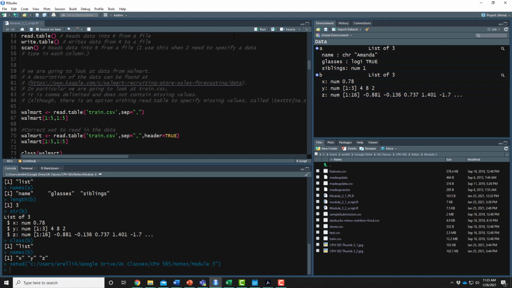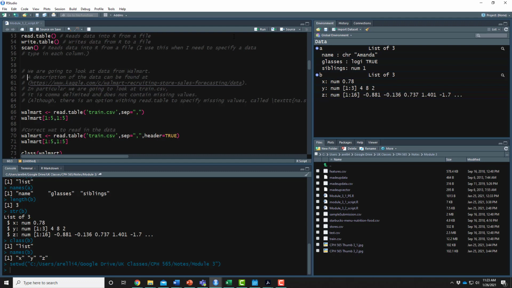So one of the things you want to be cognizant of when you read in data is you want to know if there's missing values and how those missing values are coded. Often in the arguments for the functions to read in data, there are going to be arguments that specify how you want to handle that missing data. It's also always a really good idea to at least have some idea of the structure of your data set, what are the dimensions, those types of things.